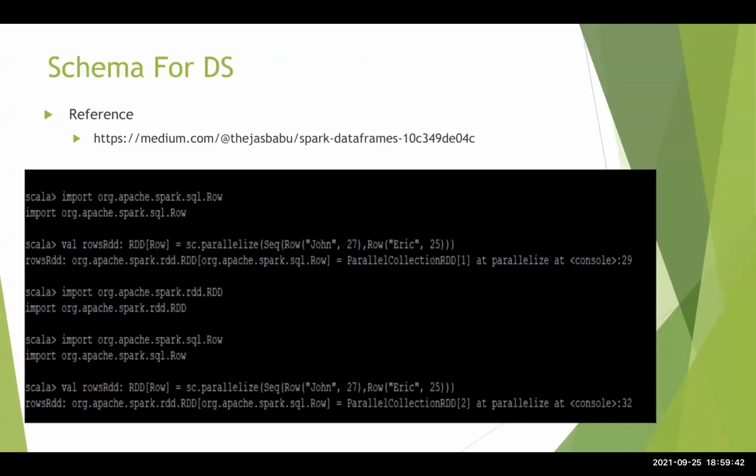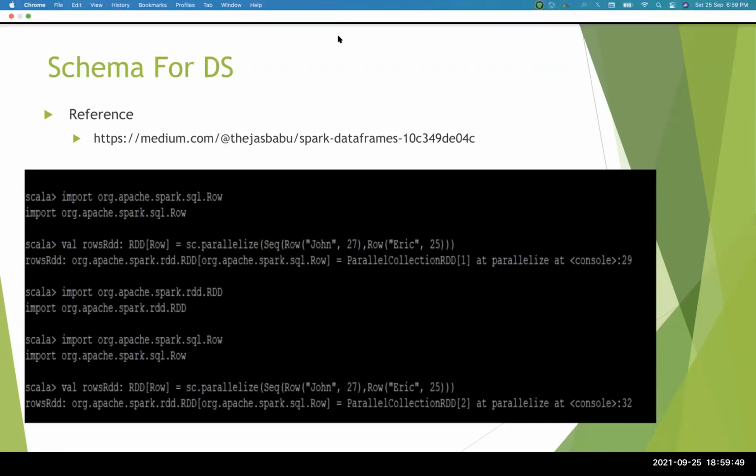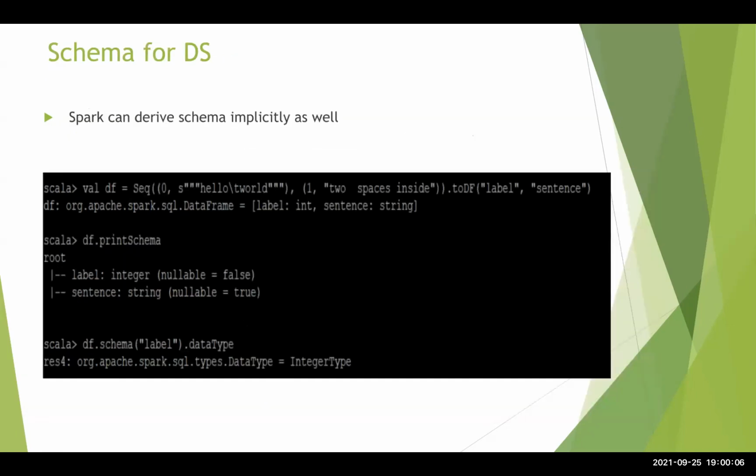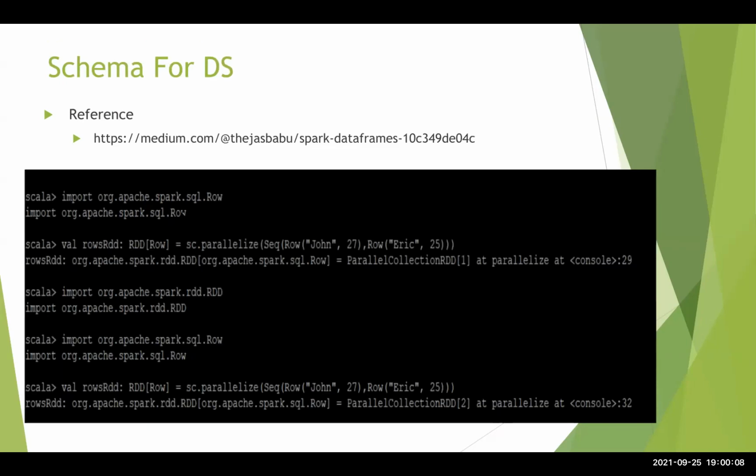So that's about tempViews. We'll cover some of the schema for dataset. I think more or less we know it. It might be just a revision, but let's still go through this. This link explains a good example of that. So I have two rows with the name and age possibly, and this is just a row. I don't know why I have this slide. This is a two-row schema for DS. It's just a row.